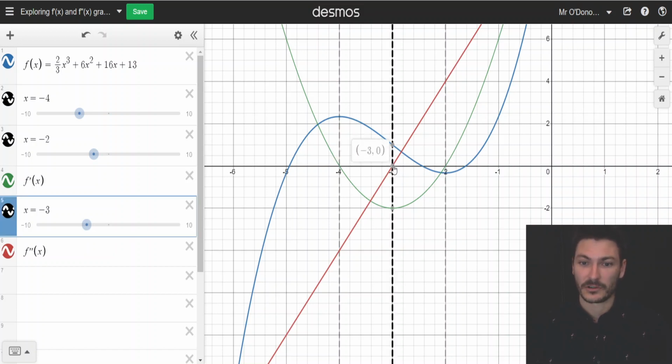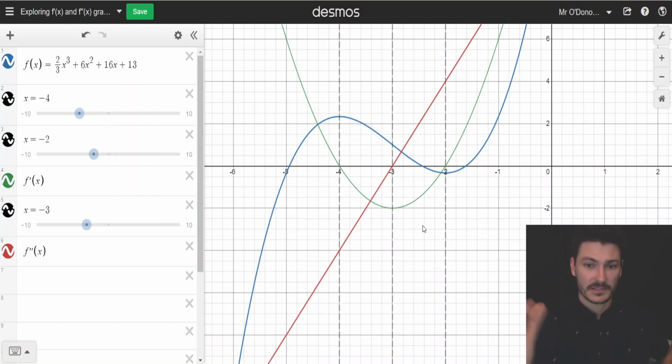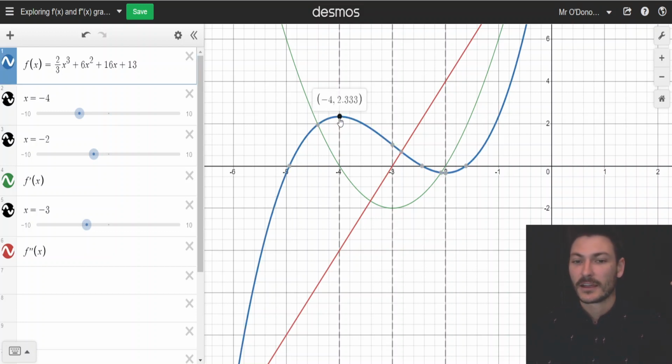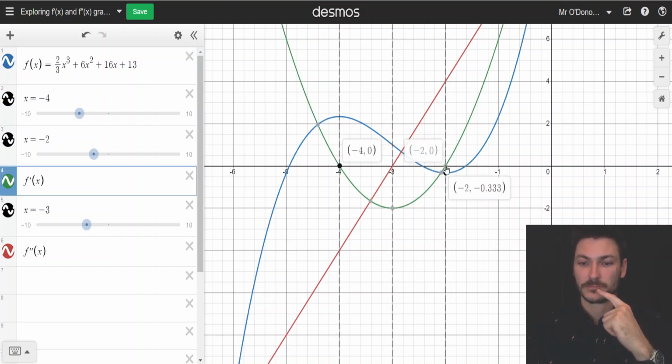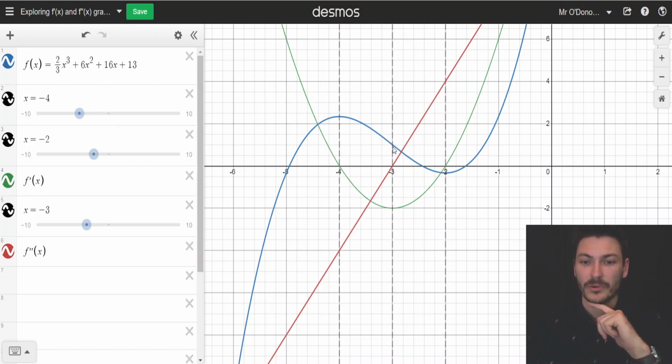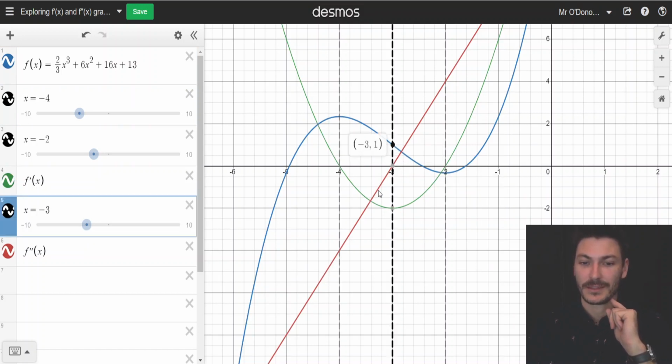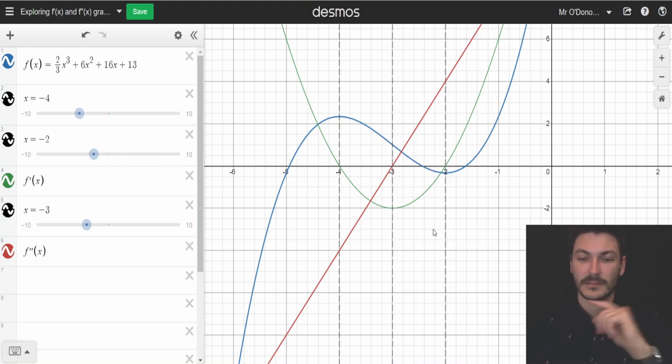When we let it equal 0, we get the x-intercept, which tells us the original function's point of inflection. Okay, if that didn't make sense, totally understandable. There's a lot there. Go back and watch the video again and again until you fully grasp it and you go, oh, okay. Original turning points can be found by letting the first derivative equal 0, these x-intercepts. And points of inflection can be found by letting the second derivative equal 0 to find its x-intercept.